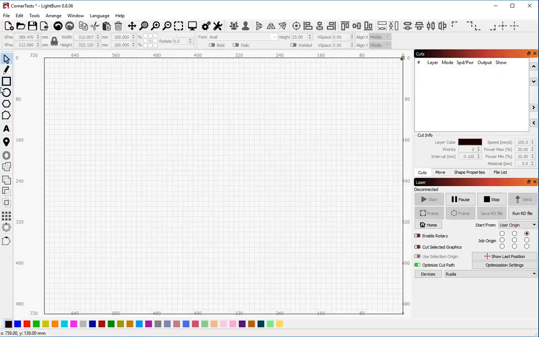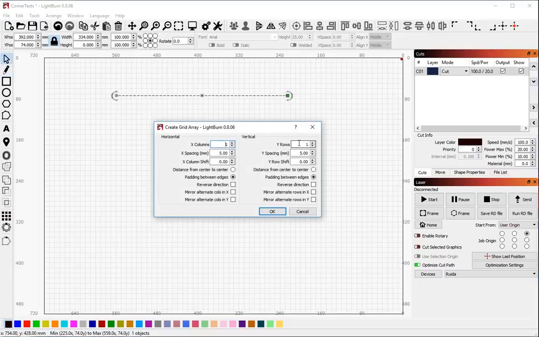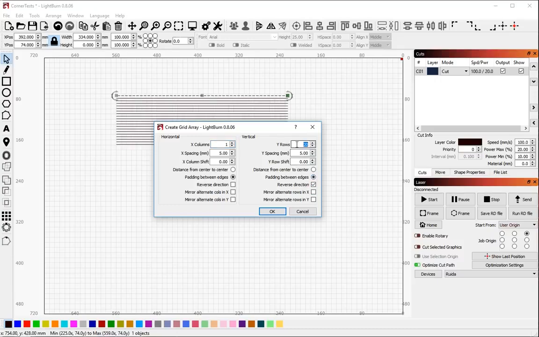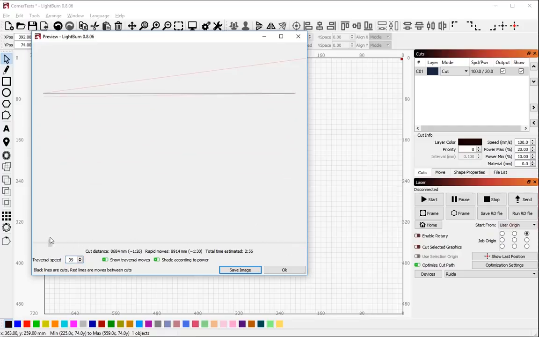You can also see it in play if I do something like this. If I take this shape and replicate it a bunch and tell LightBurn to cut this, you can see that because I started this from here and drew it this way, it's going to cut that line and then move to the next line and the next line and so on. It's going to cut these in a zigzag. And you can see it's returning to the starting point of the next line, cutting that line, returning to the starting point of the next line, cutting that line, and so on.